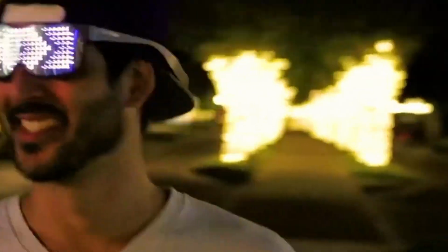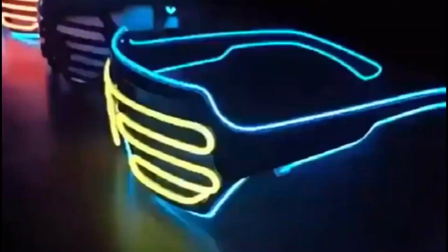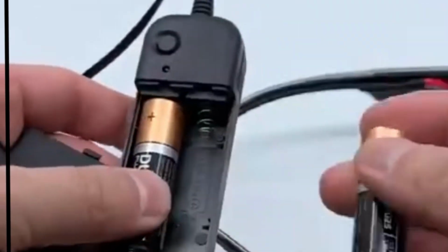Neon glasses. Neon glasses will make you look like you've come from the future. They use a scratch-resistant acrylic frame, stylish and comfortable to wear at the same time. The integrated LED lights glow with 7 bright colors. On top of that, you get several dynamic effects to choose from. The strobe mode should be perfect for parties. These glasses are powered with a rechargeable battery that lasts about 1 hour. You wouldn't mind wearing these the whole day.